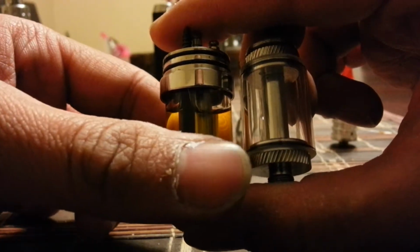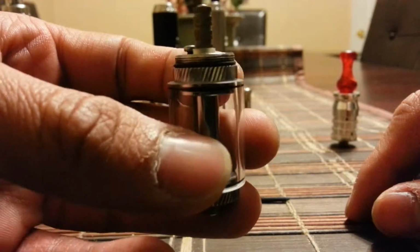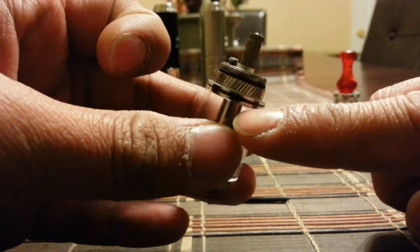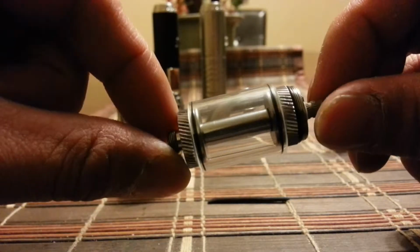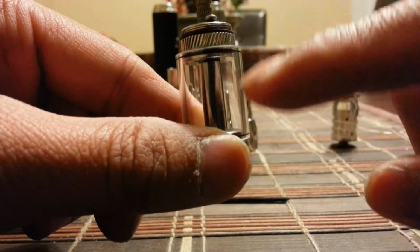Anyways, if you followed my video, my last video was a disassembly of a DID clone because of cracked glass that I have. I mean, it's not glass, I think it's polyurethane plastic. I got a crack, so I have to order the ibtank Berkshire glass. Correct me if I'm wrong, I'm not pretty sure. Right now I installed the ibtank here. It really looks pretty good. There's a recess right here which I like. The original that came with it is all lined up with the top cap and the bottom cap.